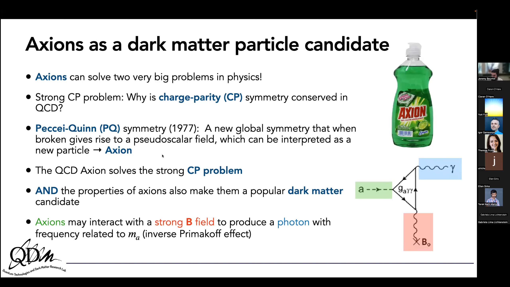Working out that this would result in new particles was done by Frank Wilczek. The properties of this particle make it an excellent dark matter candidate because it is predicted to have a very, very weak interaction with electromagnetism, meaning we wouldn't have observed it yet, and it should exist in the early universe — both properties make an excellent dark matter candidate. It was termed the 'axion' after a cleaning product because it cleans up two problems at once. The crux of the technologies we work on involves the inverse Primakov effect, where an axion comes along, interacts with a magnetic field B, and produces a photon whose frequency is related to the axion mass.